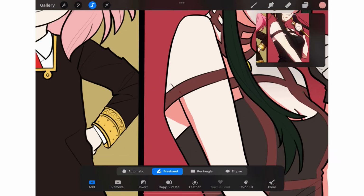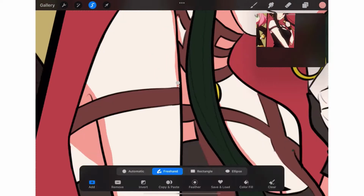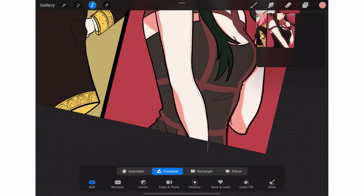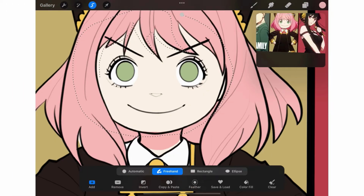I clipped it to the first coloring layer so that when I draw on the clipping mask layer, it'll show up on top of the coloring layer. Now I'm going to speed through the shading process because it took me like 3 hours.